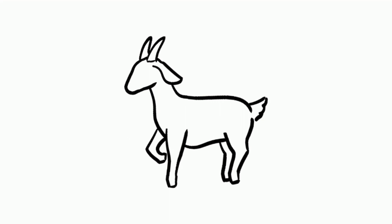On the tip of the head, add a small triangle for a nose, a dot for the eye, and some thin lines across the horns for some detail.